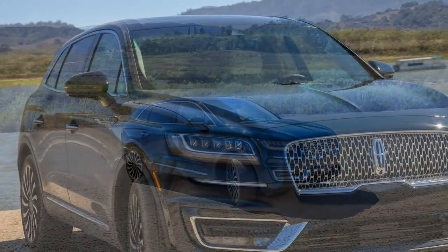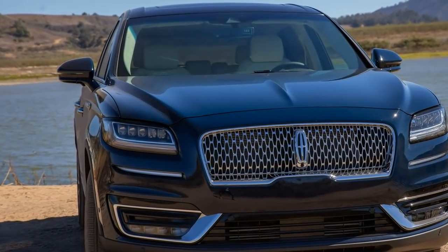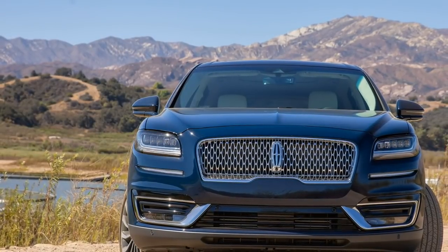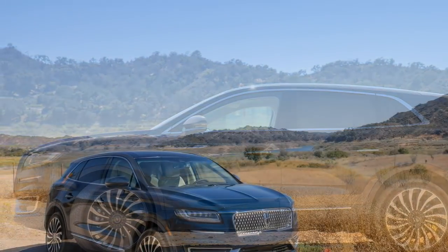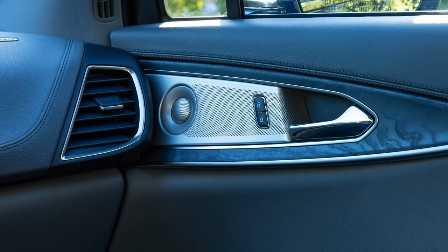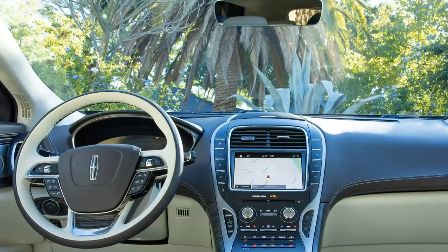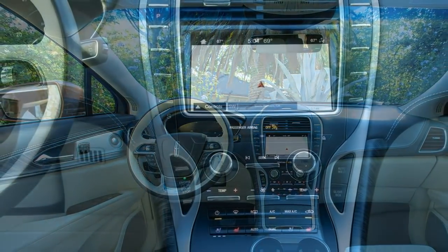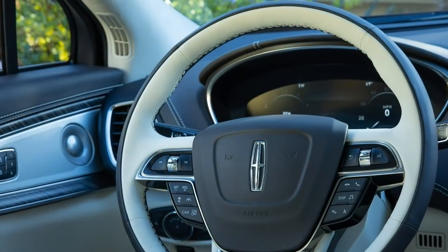The 2.0 EcoBoost is perfectly adequate for the 4,305-pound SUV. All examples in the fleet had AWD, and possibly the better choice for everyday fuel efficiency and driving range. Nevertheless, the engine sounds thirsty. Full-throttle acceleration gets the engine winding out a tad and holding a gear a long time after lifting, which makes the eight-speed automatic wind out like a CVT. The EcoBoost V6 better suits the Nautilus's premium aspirations, with a throatier sound and good power for accelerating up steep hills. The third that like this engine would be the same type of customers taking the time to search for the dynamic suspension control settings within the IP menu.